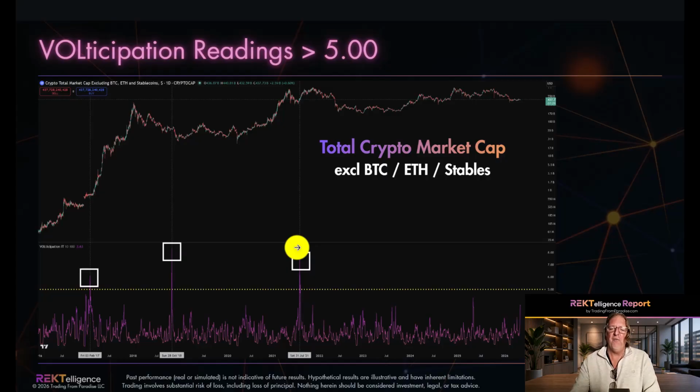Now, go forward to where we are here. We have seen some readings get close to the 5 level. Here we are at 3.6 currently as I record this on Sunday. And this is something to watch, because if we get a spike above that 5 level, it will be just the 4th in recent years. And of course, very tough to see on the chart, but if we went in close, you'd see a very narrow price action here in this altcoin index.